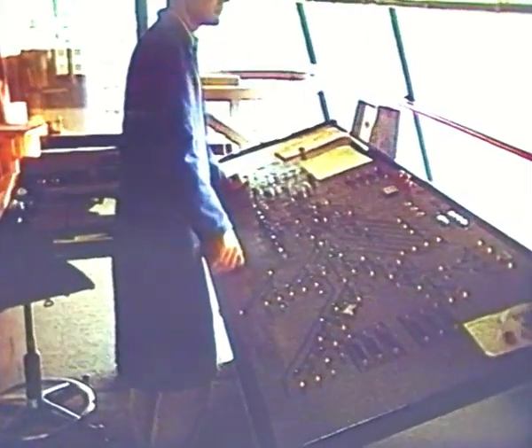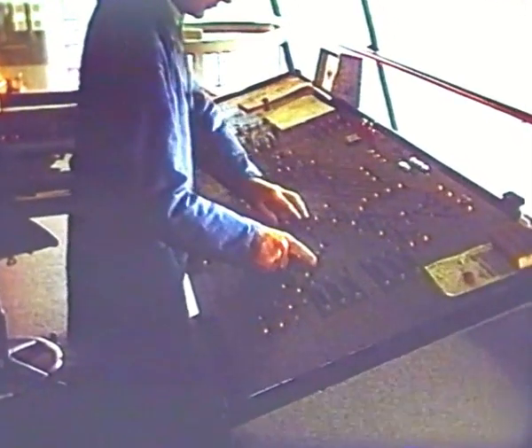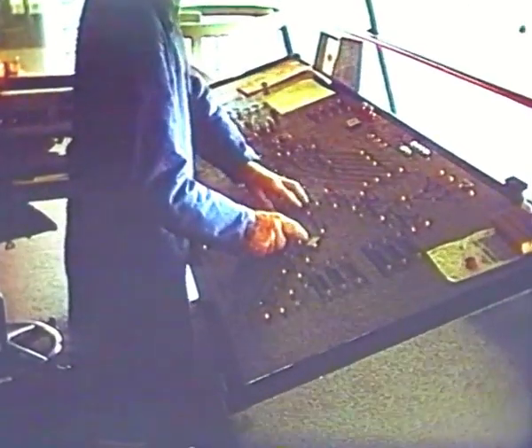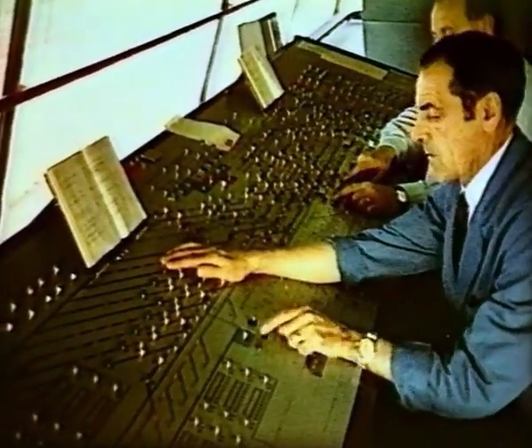This near-vertical panel faces the controllers. As well as the red and white route indications, numerical displays identify each train by its timetable number. This corner shows Vidikon, first station on the line towards Talville. Two panels by the windows are operated by senior shunters. They set up movements of light engines and of empty trains between sidings and the station. Their activities have to be fitted between those of the men behind them controlling train movements.